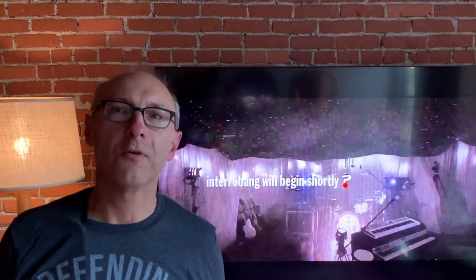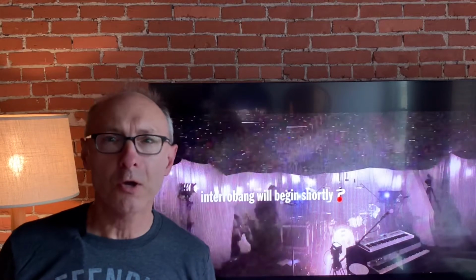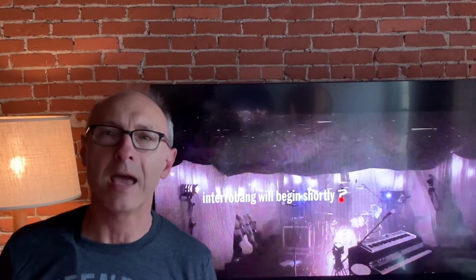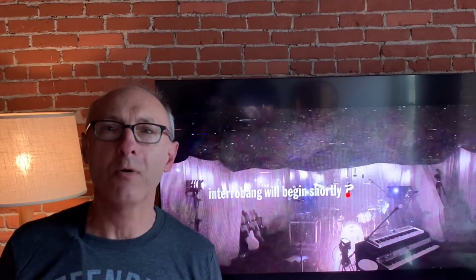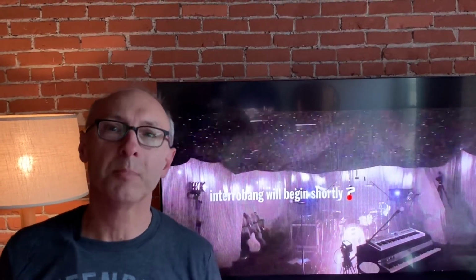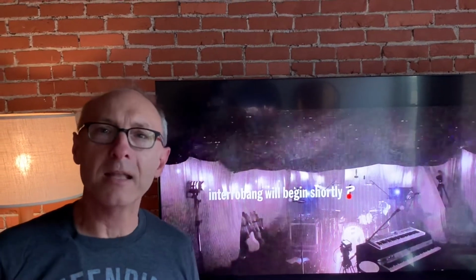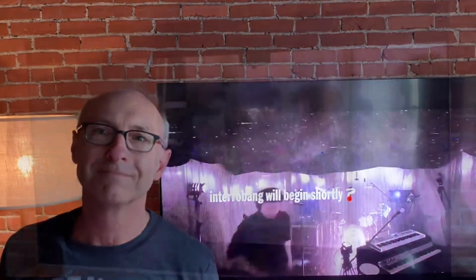So we're getting ready for night two. We had a listening party the other night and listened to it. It's really good. Of course, they don't put out bad music. Switchfoot's just a really great band, and they take a lot of care and time in putting together all the music that they put out. It's going to be really cool to see it played live in its entirety. Thanks for tuning in. Let's watch Intero Bang.